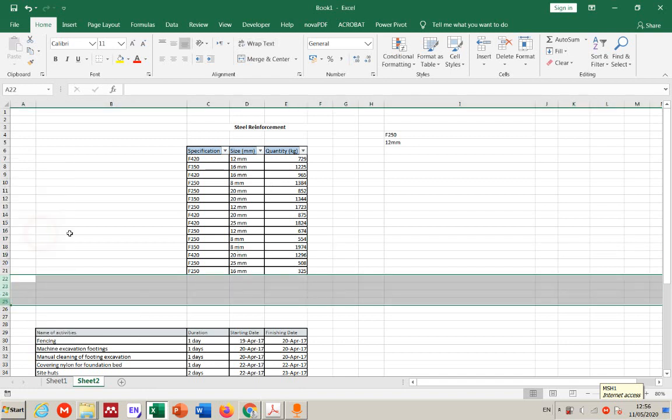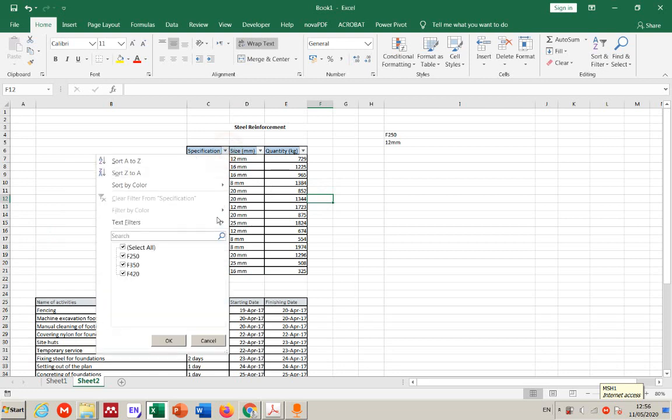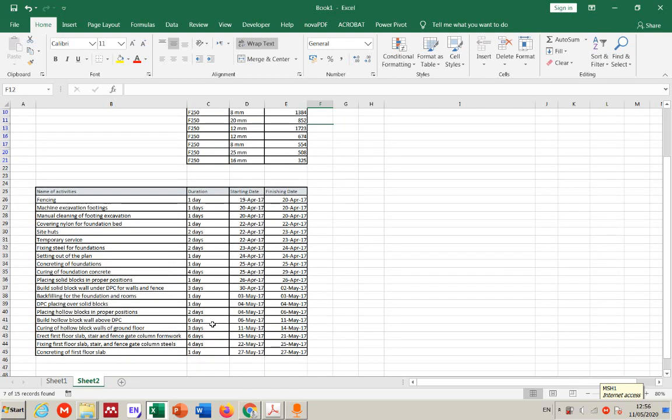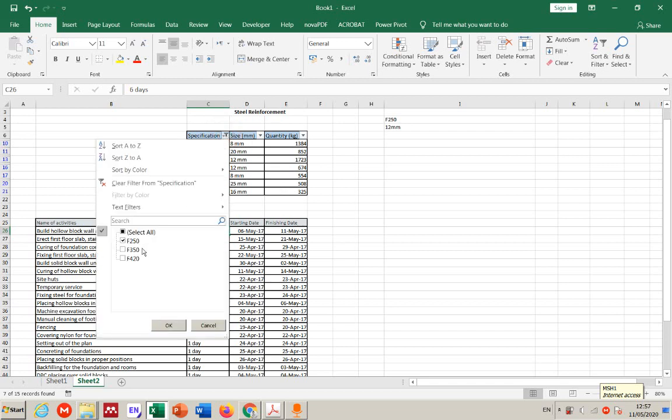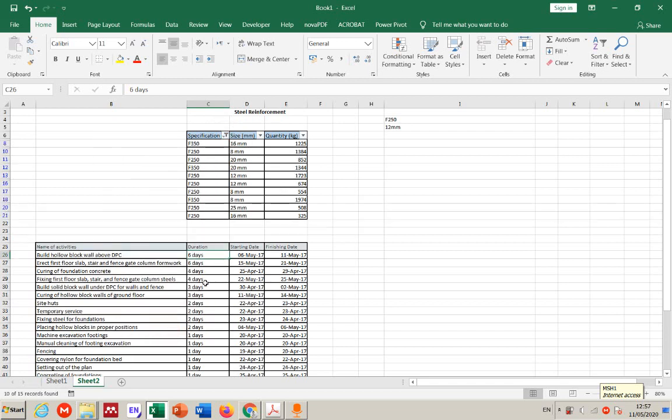It's okay because it does not affect the one at the bottom. It's still the same. If I do any sorting here, it will not affect the one at the bottom. Why? Because this is different from this one. So remember, put them under each other so that they will not affect the other.